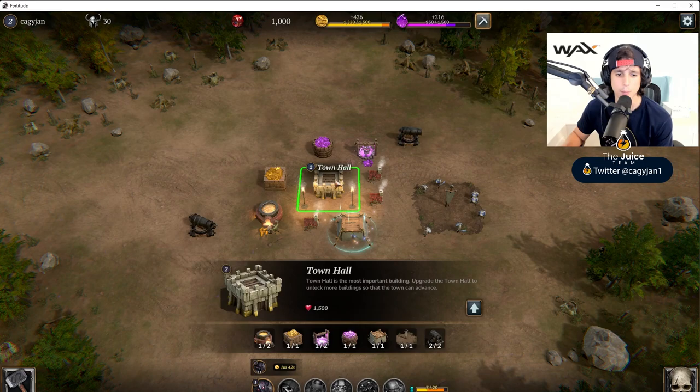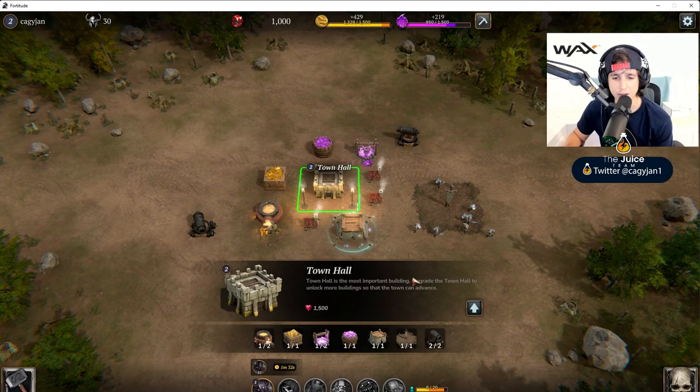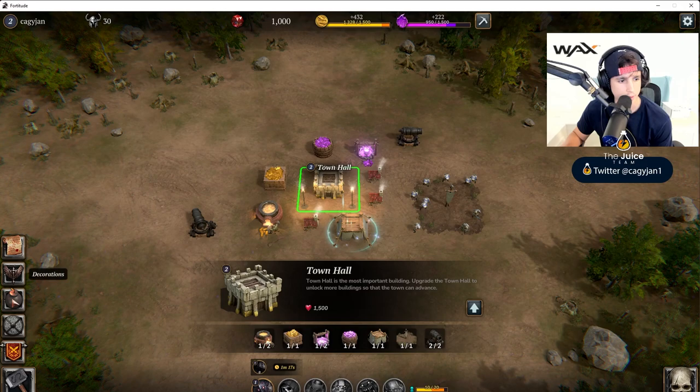But if I want to right now upgrade to level 3 town hall, I'm going to need another smeltery. So you can see right here, it says 1 out of 2. For level 2, I actually needed a second cannon, so I created a second cannon and I put it on my land. So what I can do right here, so I can upgrade to level 3 later on, I'm going to build another smeltery. It's going to take probably 3 minutes to build, so I'm going to go right here, basic buildings, I'm going to go to smeltery, I'm going to put another one right here.